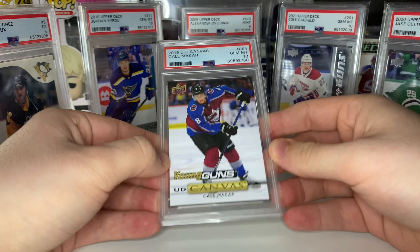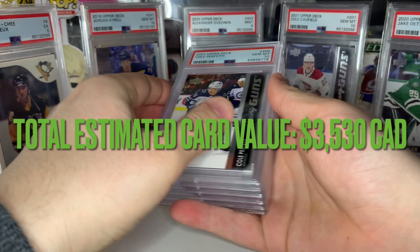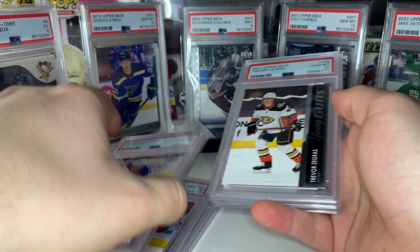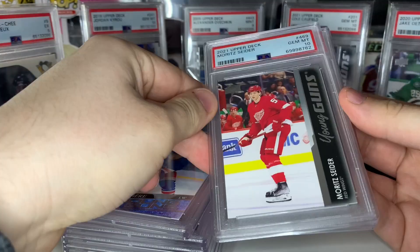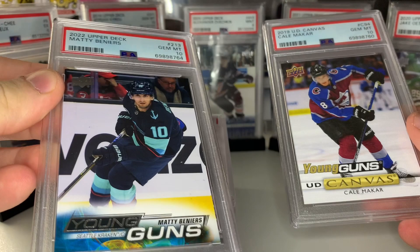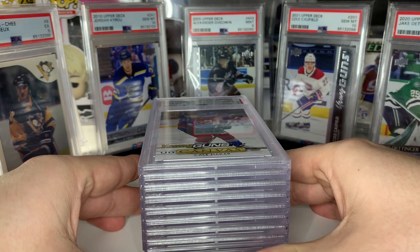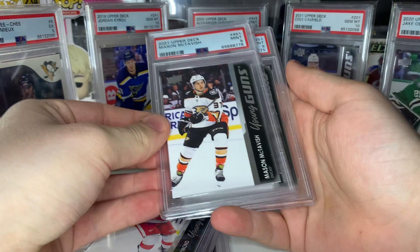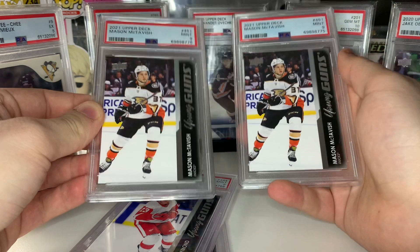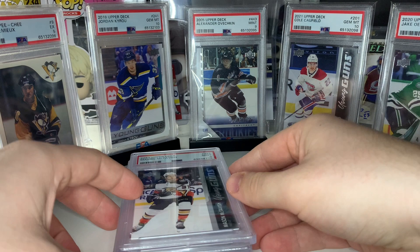This submission was a success no matter what — if the McCarr was a 10, it was a success. Let's tally up: we got 12 out of 20 gem mint 10s. Cole Perfetti, Alex Dobrynkat, JT Miller, Trevor Zegras, two Lucas Raymonds, French Quentin Byfield, Alexis Lafreniere, two Moritz Seiders, Matty Beniers, and the young gun canvas of Kale McCarr. I was only really off on four cards — Seth Jarvis, all three Raymonds being 10s, and both McTavishes. I wish I had a McTavish gem mint 10, that's my one gripe.